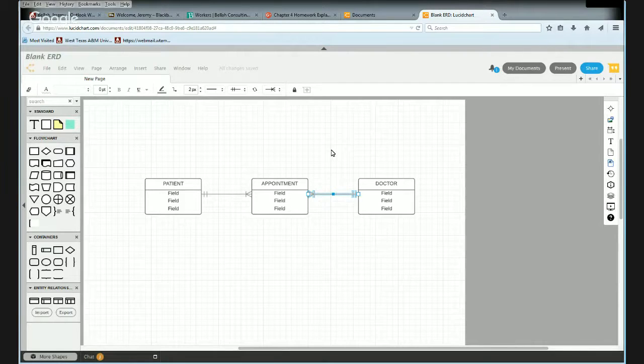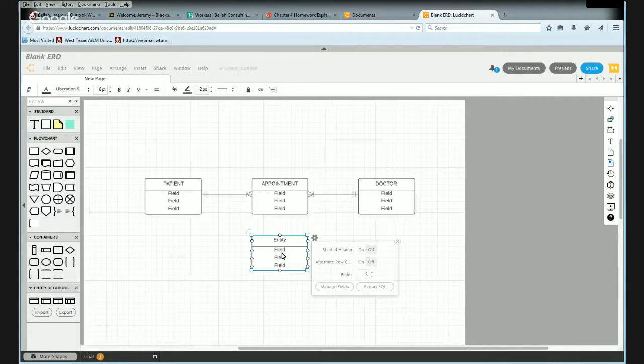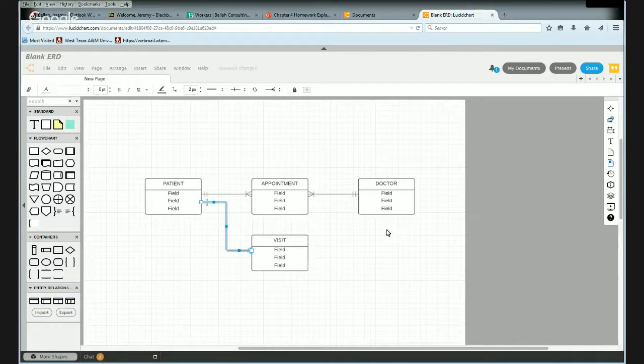Or you could go completely around the appointment record and call it visit and say it's just a relationship between the patient and the doctor in the visit. Again, I'm not really sure what the best way is to do that, and I'd take it either way from you guys. I'm going to go ahead and say I think it makes more sense to just go between patient and doctor to visit, and don't worry about relating it to appointment.